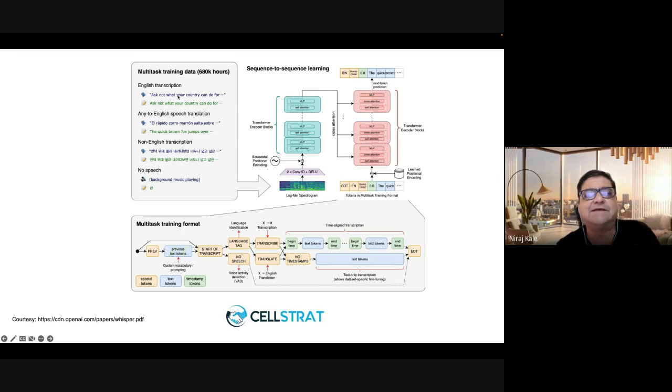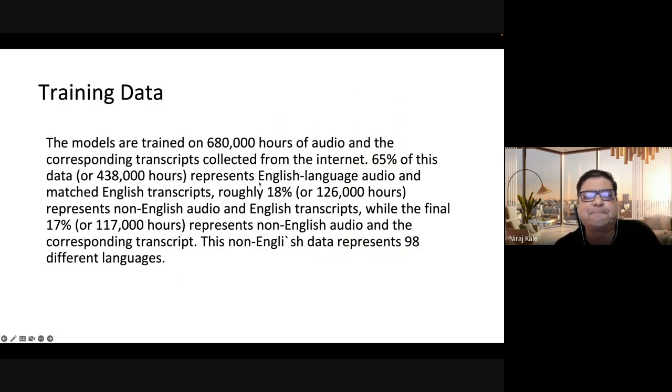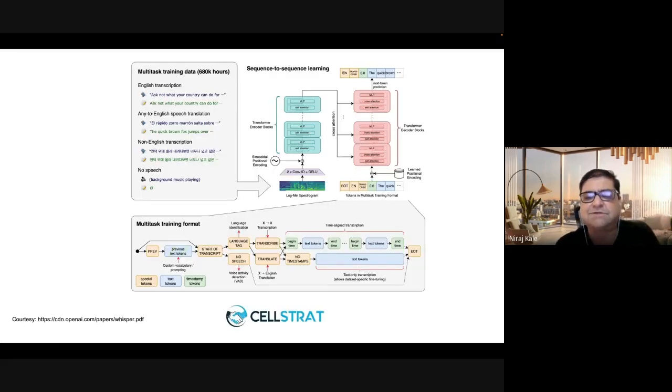So it performs multitask: English transcription and any-to-English speech translation. Since it has non-English audio, and the output of that non-English audio is an English transcript, it does the automatic translation also. That particular data is provided at training time itself. So when we give Spanish, it will convert directly to English, and it also has non-English transcriptions. We give the input and the output will be in that particular language, right? So these are the multitasks that this single model performs. The English translation has no timestamps, so that part we have to take care of.